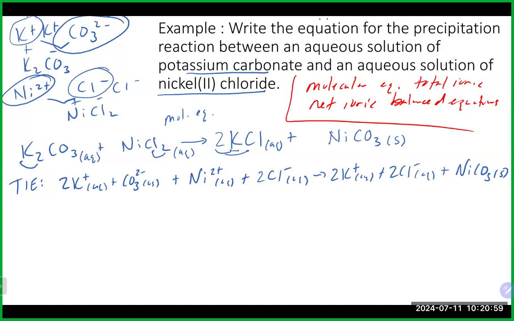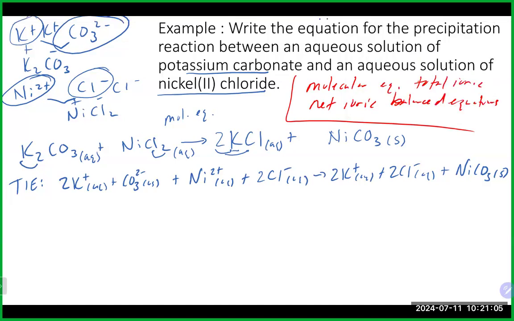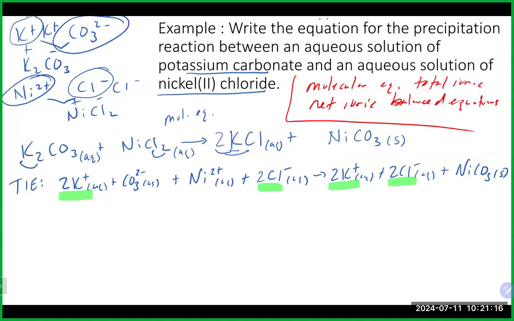Any questions on that one there? Looking on both sides here, we're going to find our spectator ions, and it looks like in this case, potassium and chloride are our spectator ions. So those 2 should be our spectator ions in this case. We will cancel them out from both sides of the arrow, and that's going to leave us our final equation, which is our net ionic equation.